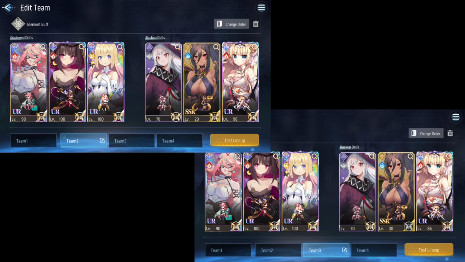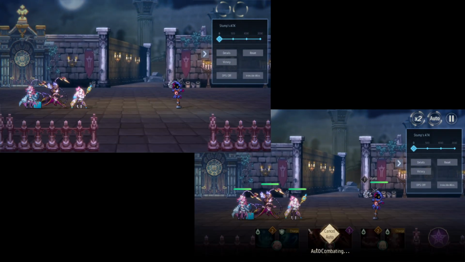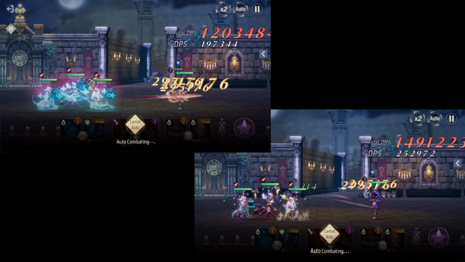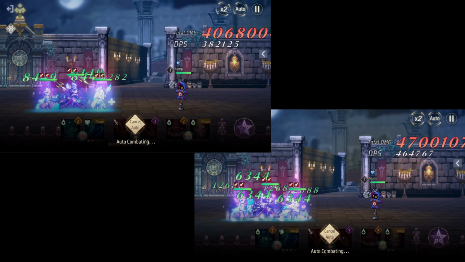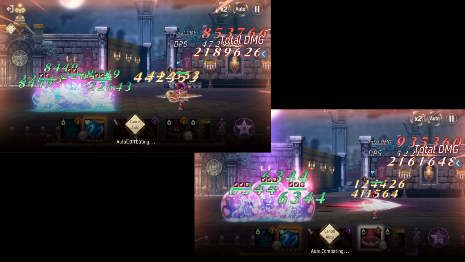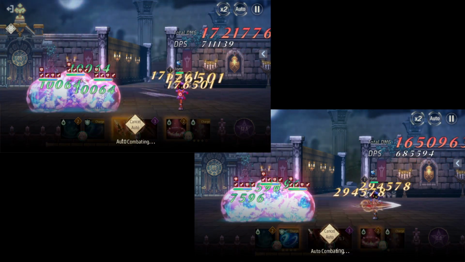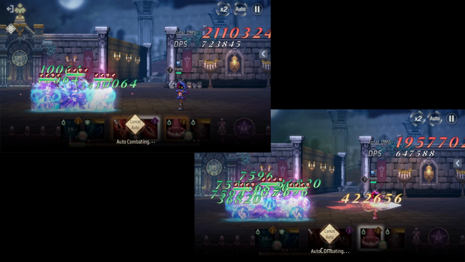So this time, we're just going to take a look at the DPS times. The DPS during Arcana Burst, Energy Outbreak. So we'll just wait a little bit here. So reaching around... Okay, I saw 720k DPS and a 680k DPS at the bottom.